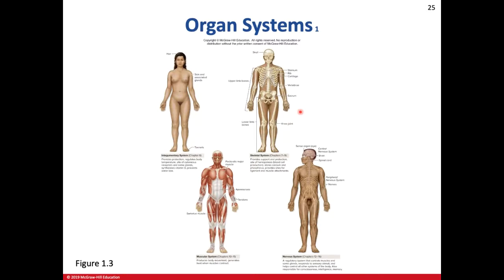What does it do for us? Well, not only does it provide our body a framework, it protects a lot of our vital organs. It provides a source of minerals. It makes blood, and it provides for movement structures that are called joints, okay? We have what's called an endoskeleton. Our hard parts are on the inside. So as our skeletal system grows, our soft tissues can stretch and grow to accommodate that.